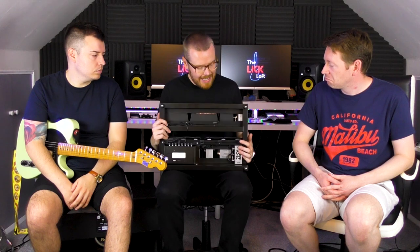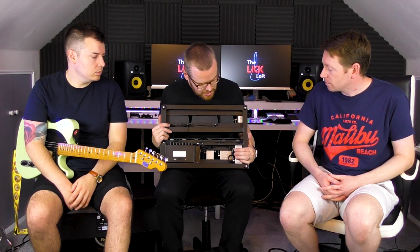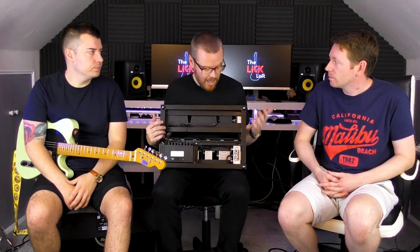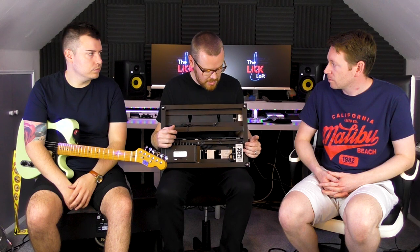So that keeps everything clean. That's a discrete buffer, so it doesn't add any real noise or hiss or anything like that. Doesn't change the sound. I've spent a lot of time with this buffer circuit that I've designed, making sure it sounds the same as using a meter long cable into your amp running through the buffer. So you've just got a good solid sound. It's always going to be consistent. It's the big thing, it's consistency.